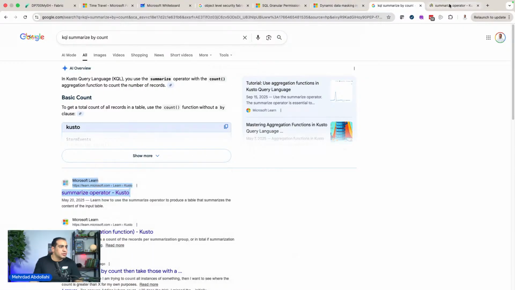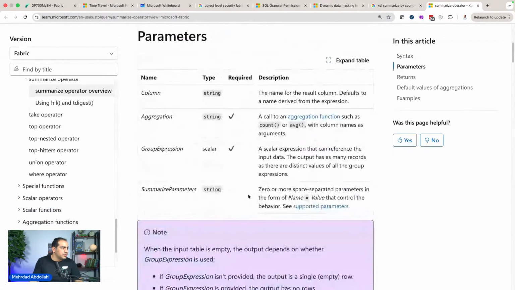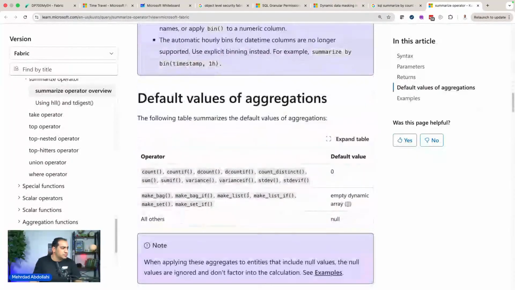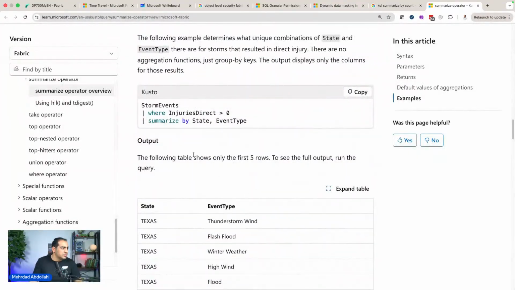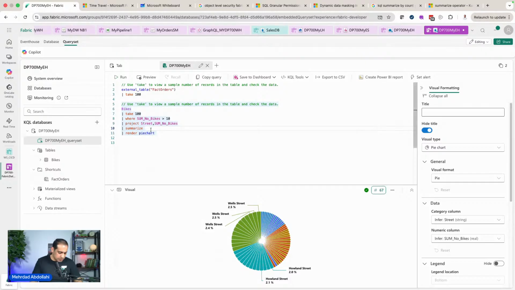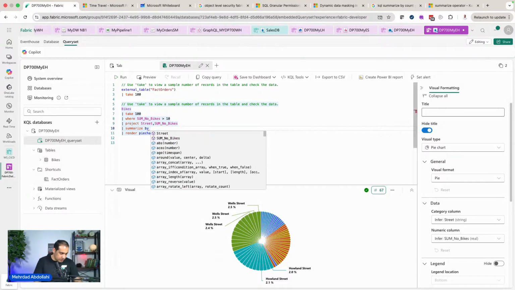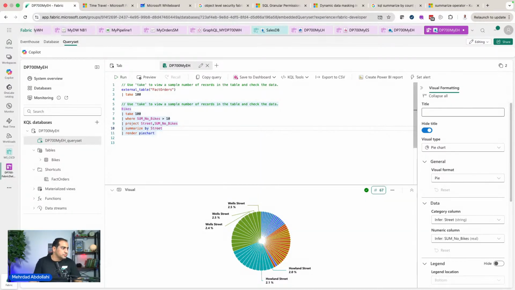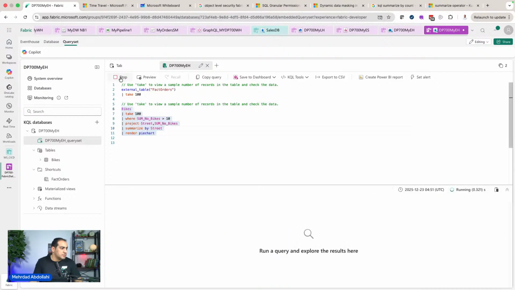You can just look at some example here. So it is going to be by something, then yeah, that's it. Very simple. So here we can just say by street, and let's see how it looks like.